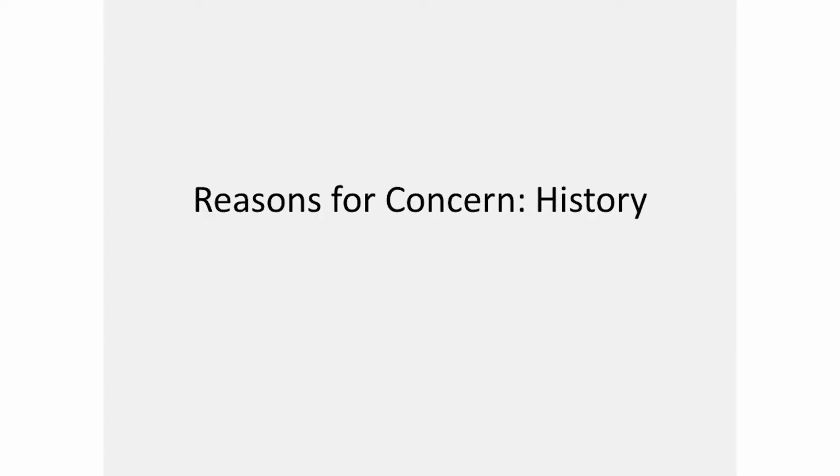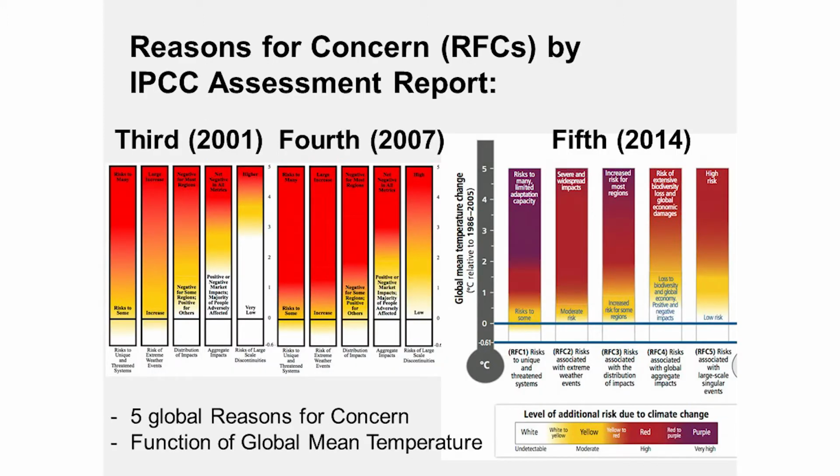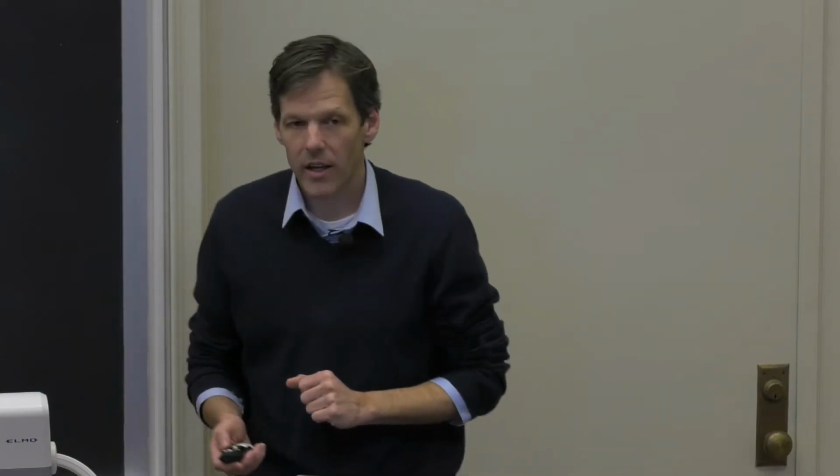Okay, so what have these looked like historically? Well, when this first came out in the 2001 IPCC report, this was the burning embers diagram. Same 5 categories. Those have not changed. And you see some embers are yellow already at the black line, which is current climate. They get red at different rates. The ones on the left get red at lower levels of climate change than the ones on the right.